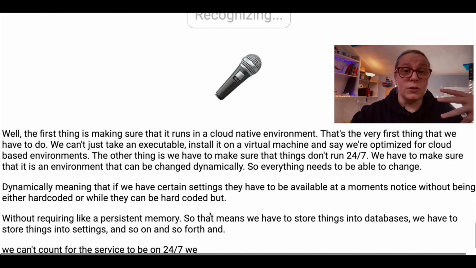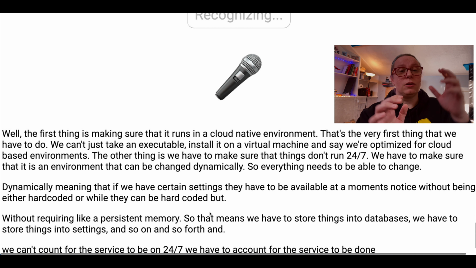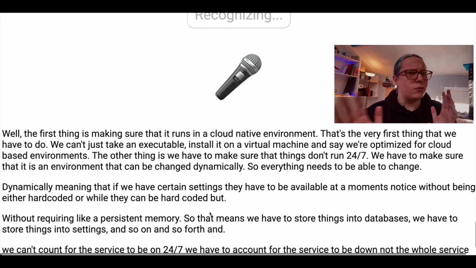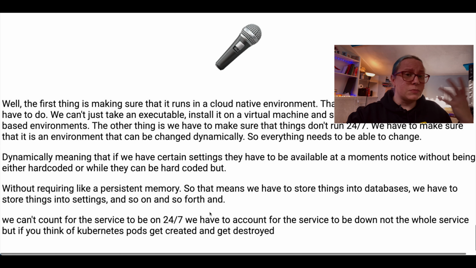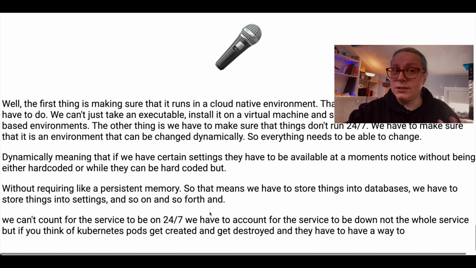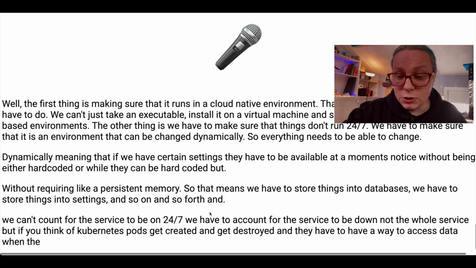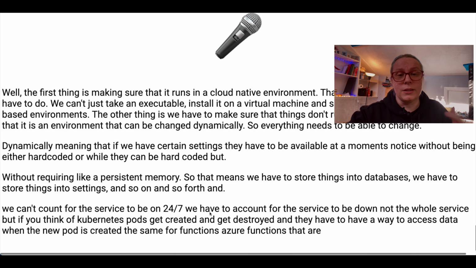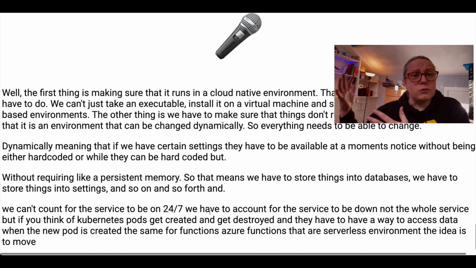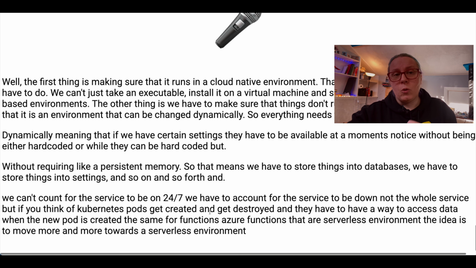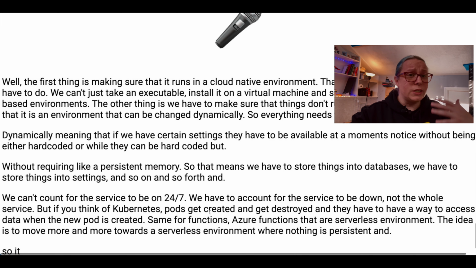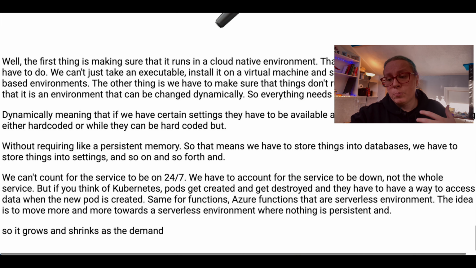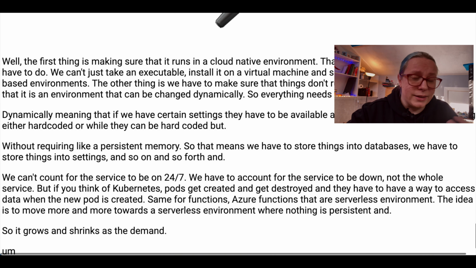We have to account for the service to be down. Not the whole service, but if you think of Kubernetes, pods get created and destroyed, and they have to have a way to access data when a new pod is created. Same for Azure Functions in a serverless environment. The idea is to move more and more towards a serverless environment where nothing is persistent and it grows and shrinks as it adjusts to the demand.